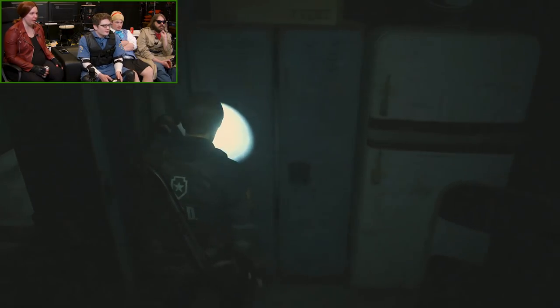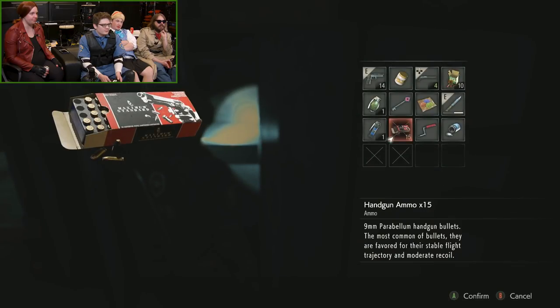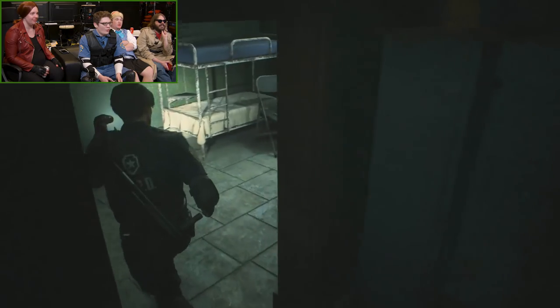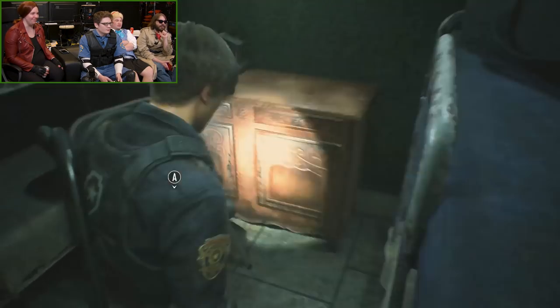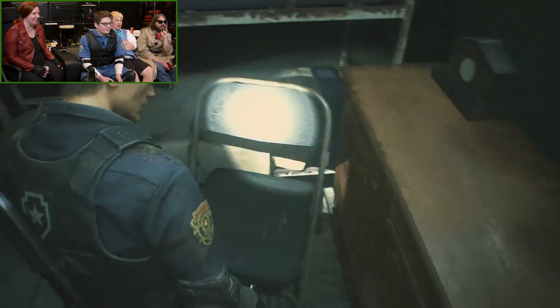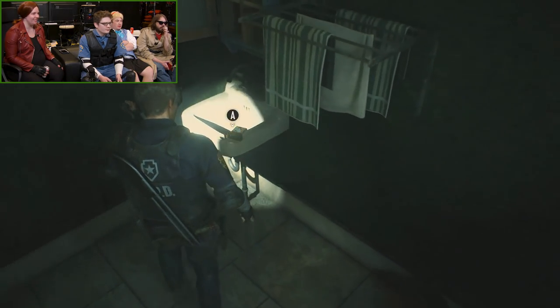There it is. More lip balm. And some bullets. Well, there you go. What's in the fridge? You don't need to know. Oh, sweet, pizza from a week ago. It's still good. You need that for something. I'll just put that in the box right now. I have no idea where that goes right now.